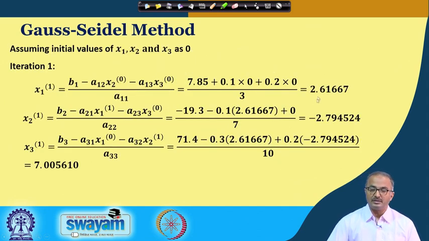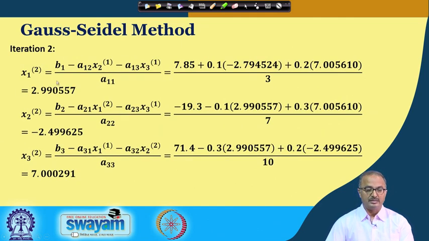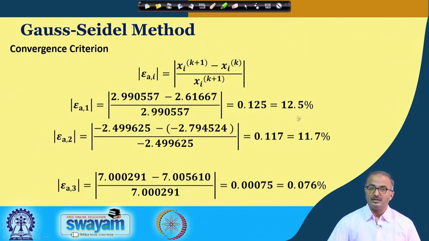So here we are getting the x1, x2, x3 values after the first iteration, and these are the values of x1, x2, x3 after the second iteration. Now you can see that in this case the rate of convergence of x3 is the largest, and if we go on repeating this, we will find that x1, x2 will also go at a faster convergence rate than in the case of the Jacobi.